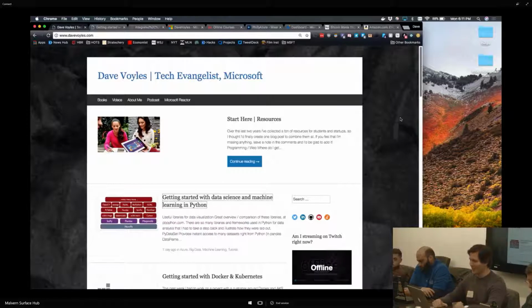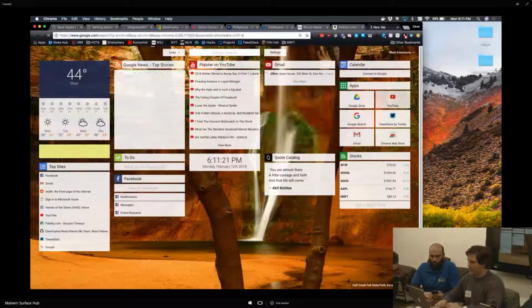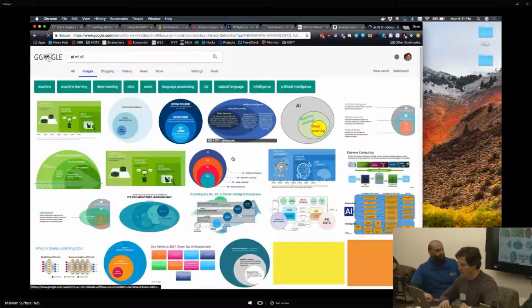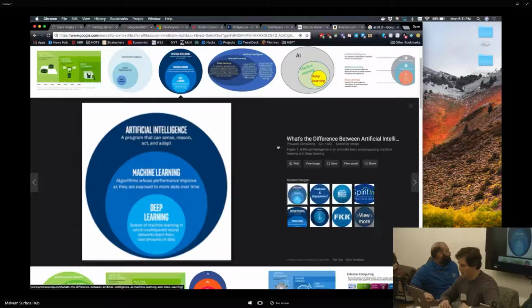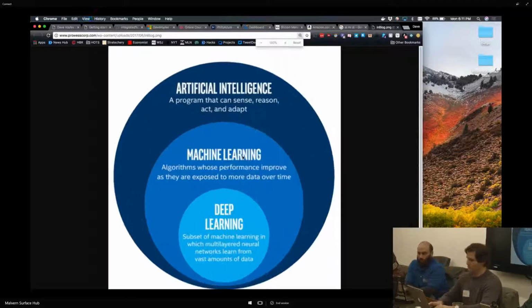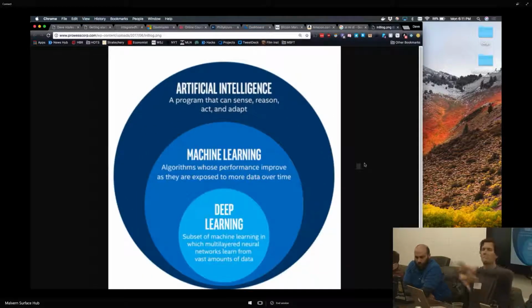I don't have a board to draw on right here. This is when I really do wish I had my Surface Book, because I love to draw on the board. I would illustrate exactly where AI, machine learning, and deep learning sit. So let's see, AI, ML, DL. Let's see if I can find a nice little image here that overlaps. Beautiful. This is exactly what I'm looking for. Thank you, Google. So look at artificial intelligence as the big bubble, right? It's the whole shebang, covers quite a bit. Machine learning is a little more specific in how you're going to use it, the tools you're going to be using, the algorithms you're going to be building. And finally, deep learning is the smallest subset of that.